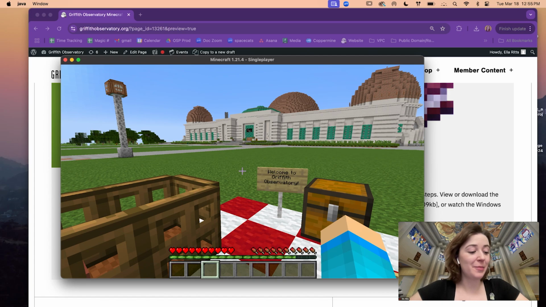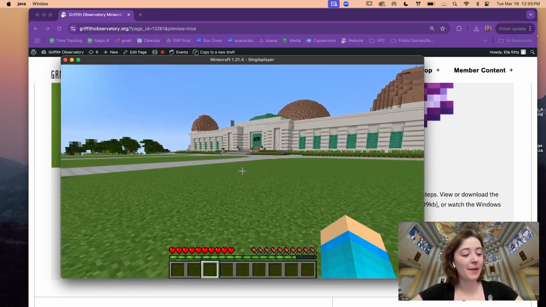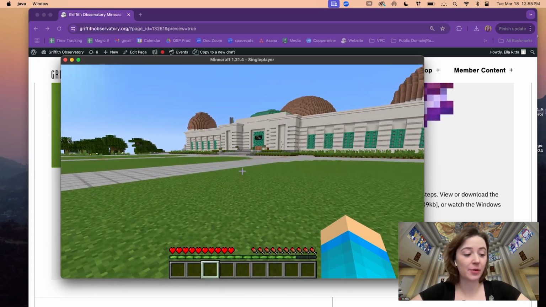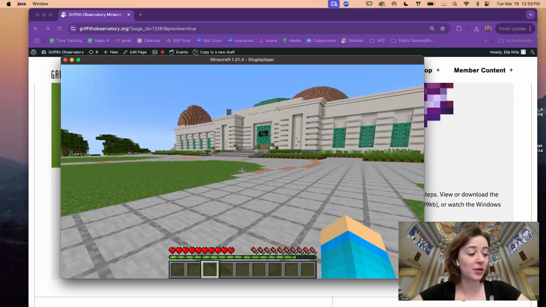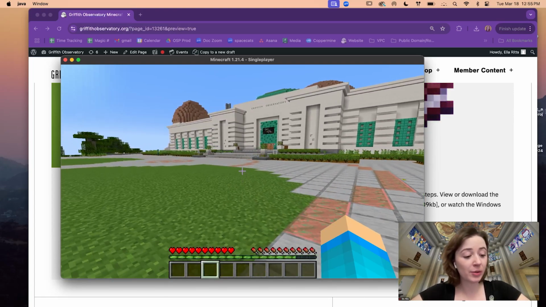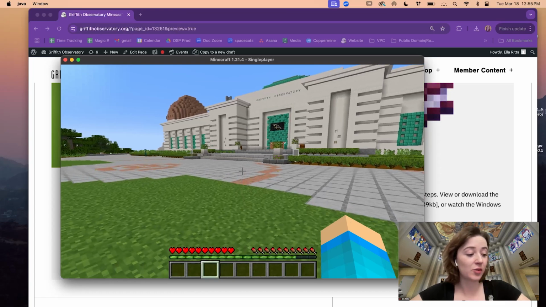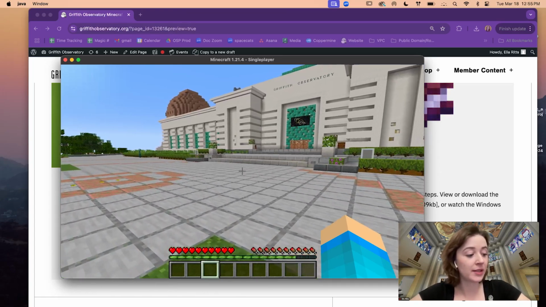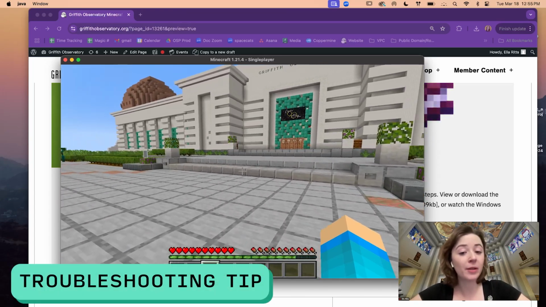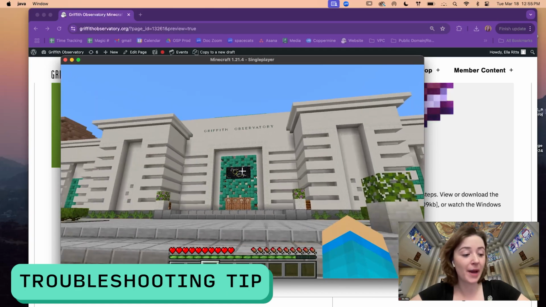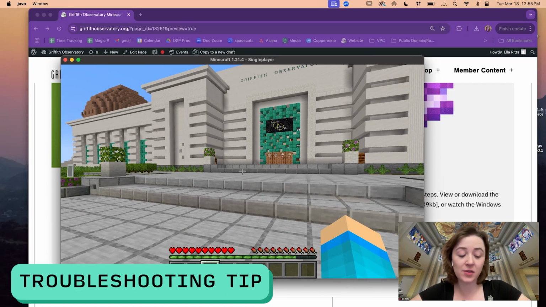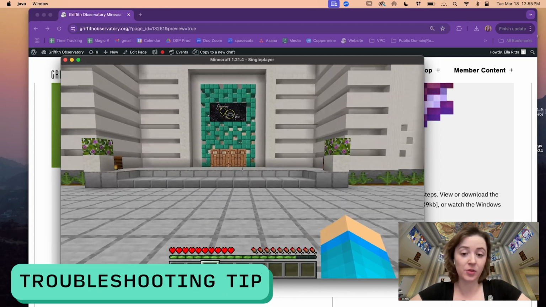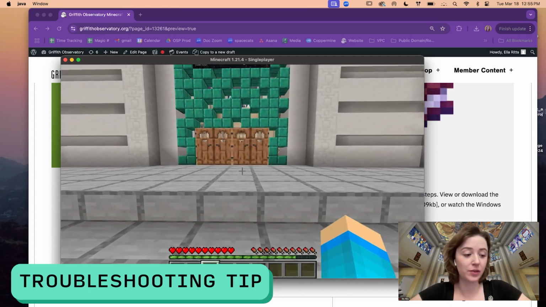For more information about the Griffith Observatory Minecraft map, including frequently asked questions and parental guidance, please visit obs.la/Minecraft in the description. If you're having technical trouble, please visit the third link in the description for Minecraft technical support. If you encountered a problem with the Griffith Observatory Minecraft map itself or in the installation process, you may report it using the fourth link in the description, and we will review your comments.